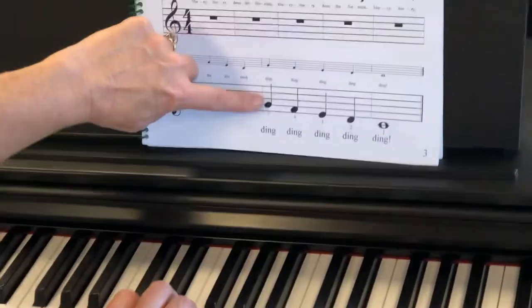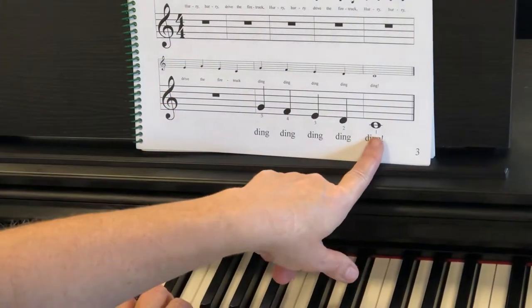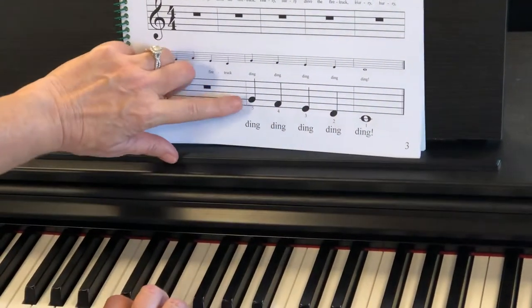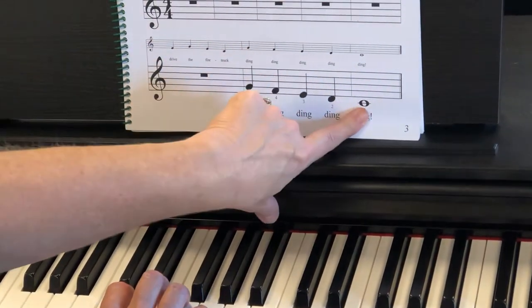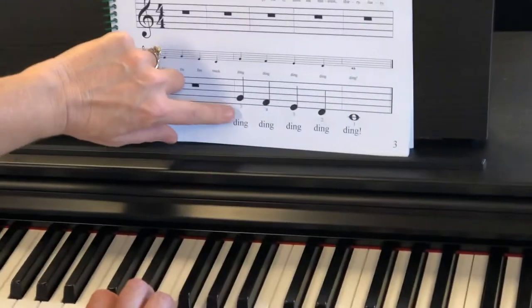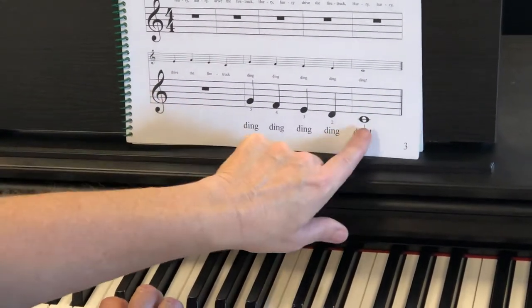And here are our notes. So, fa, mi, re, do. That's our pattern that we've learned in class. Baby steps going down. And we're using those fingers: 5, 4, 3, 2, 1.